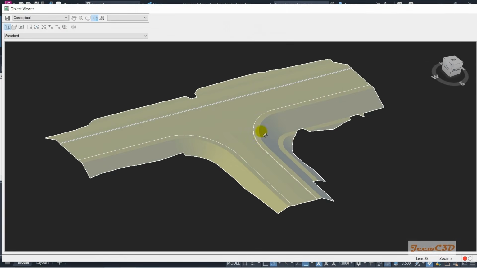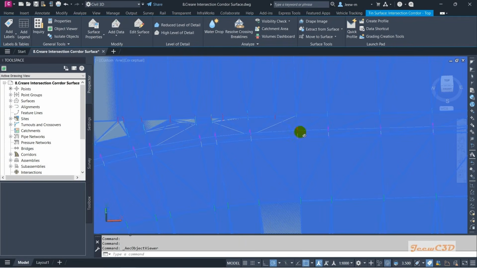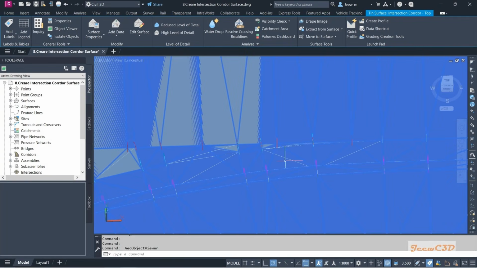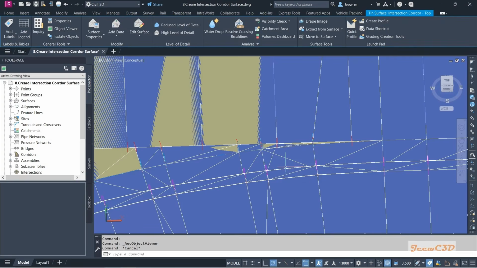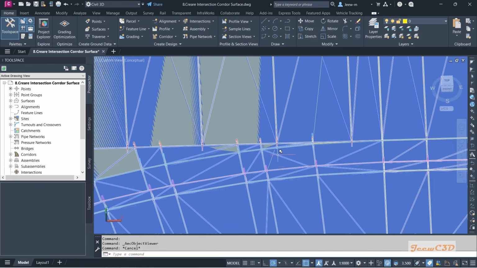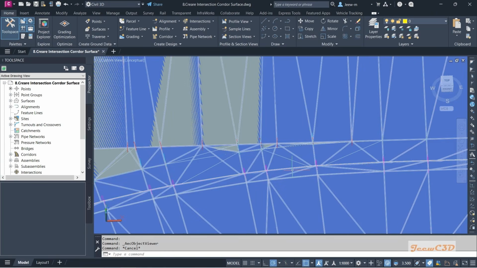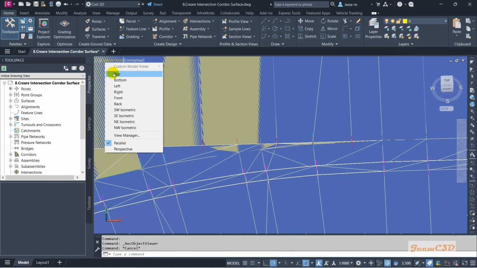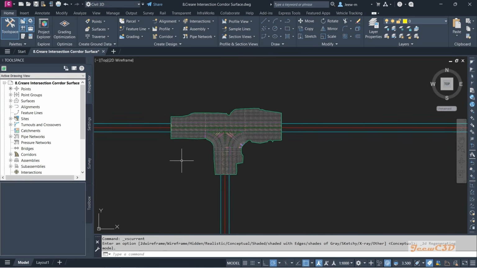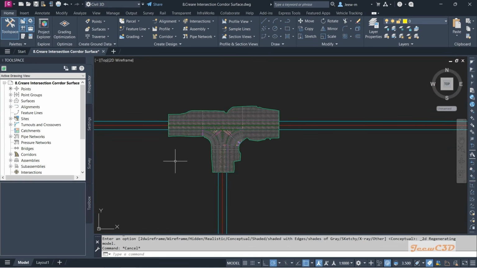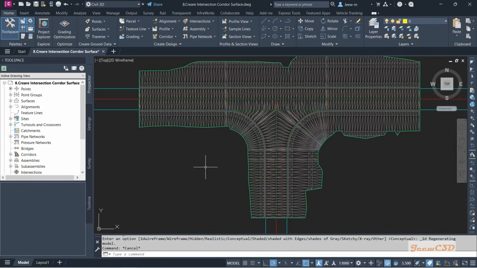So what we did was we were swapping the edges, right? Swapping the edges to get a more accurate corridor. So you have to do this for both triangles in that location to get the more correct updated model. So after completing that one, you can go to top here and go to 2D wireframe here. So that is how you create the corridor surface and create it more accurately.